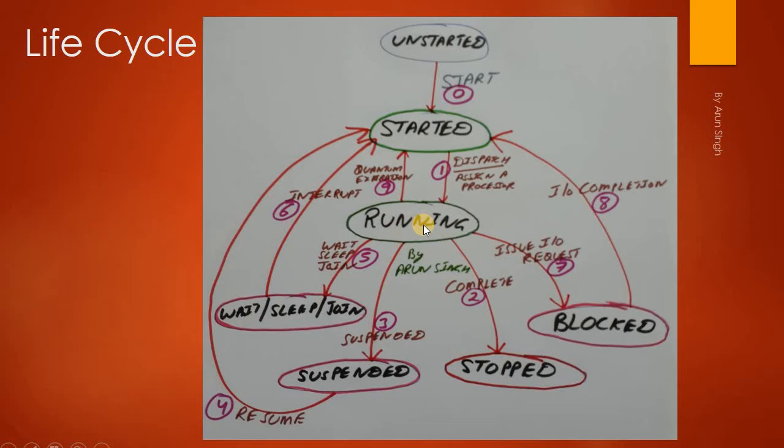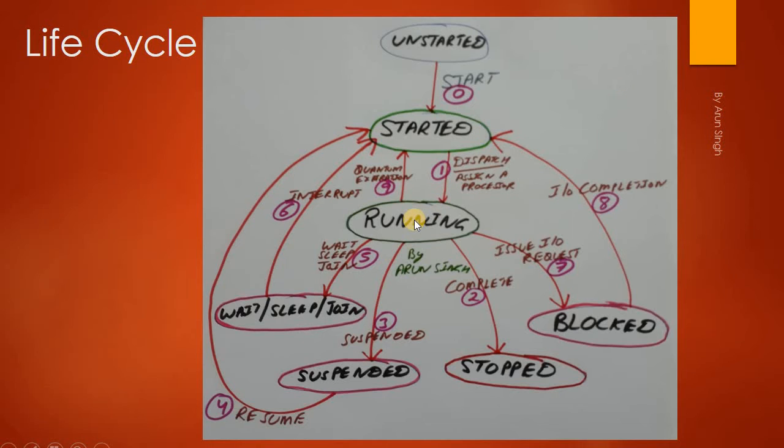the running state and it gets blocked. Why does it get blocked? Now the thread needs some input output from the disk or from the user keyboard. So in this case the thread is again moved out from the CPU core and it is waiting, or it is blocked. Input output gets completed and it will again move to started state. Again the CPU core has space and it is moved to running state.